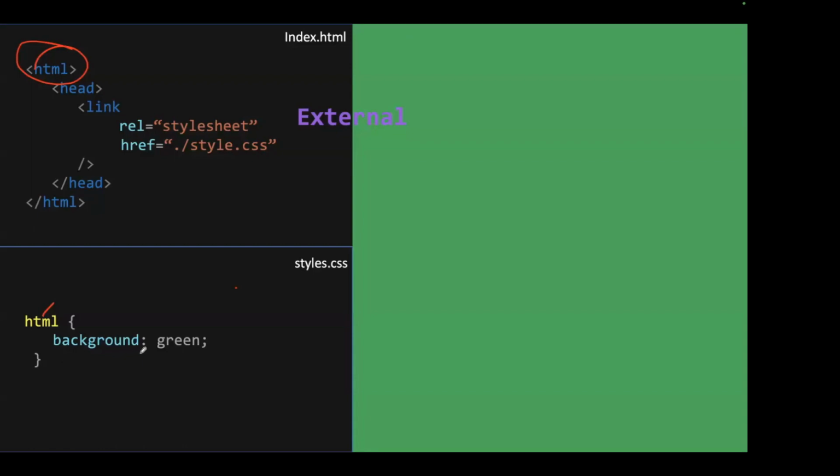Now, when you want to target a text, let's say you are targeting an H1, this is how it will look. You have your opening curly braces, your closing curly braces, then you target H1, you define color, and then you specify the color that you want, red.